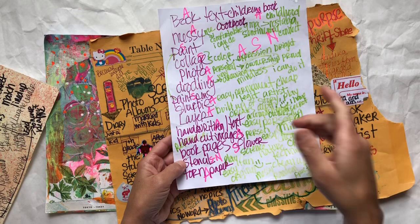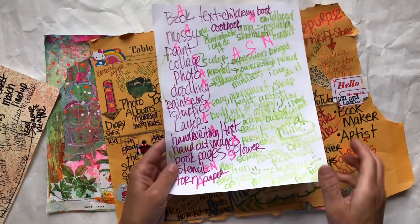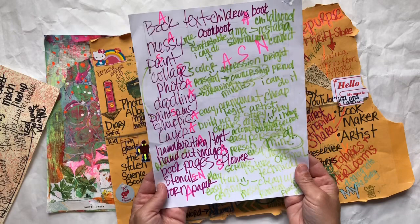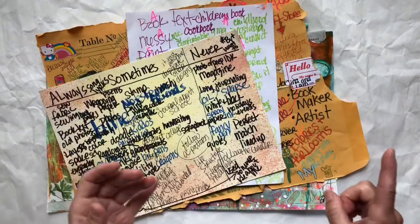Things that I had a lot to say about, here's why I use this, and it was true and authentic reasons as to why I use it, that's my style, okay? I'm not getting rid of this piece of paper. This is amazing. I love this. I love everything I came up with on here, and it really helped to define me as an artist and to define my style.